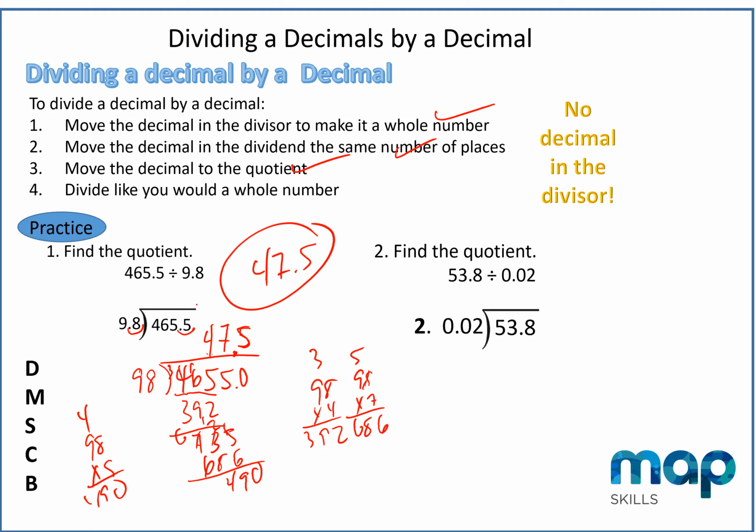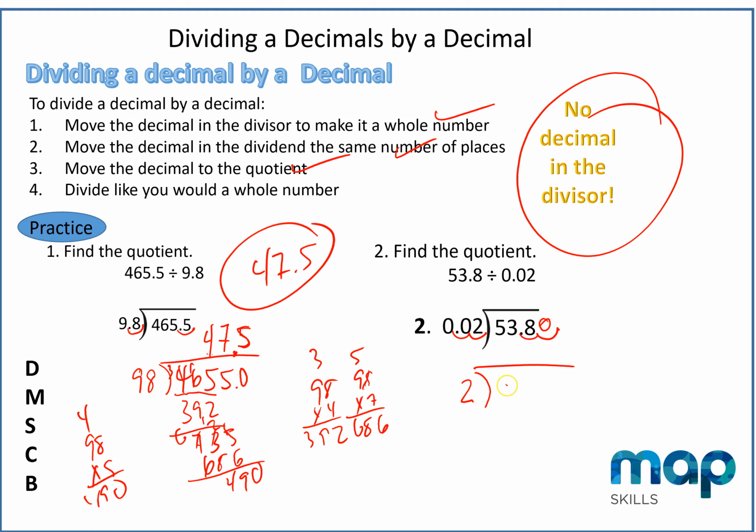All right, let's do one more. So I have 53 8/10 divided by 2 hundredths. I cannot have a decimal in my divisor, so I'm going to move this over 2 times. That leaves me with the 2. But if I move it 2 to the right in my divisor, I have to move it 2 to the right in my dividend. Now watch this. I go 1, I go 2. I have to put a 0 there. So I have 5 3 8 0. Now I could put another 0 here, but it probably won't be worth it, because if it has a 0 in the ones place, we know I can divide by 2. But I'll put it there anyway.